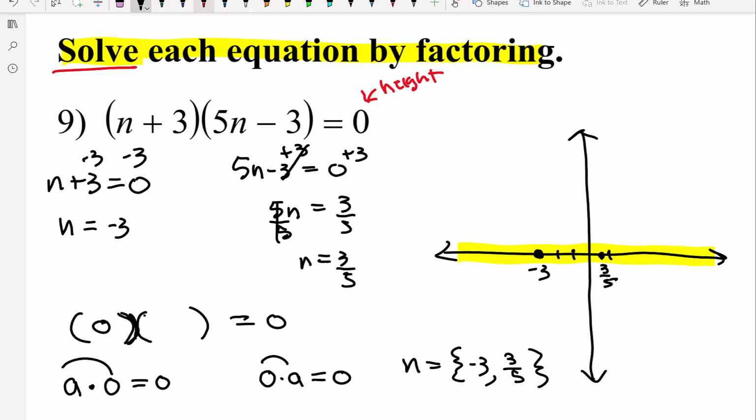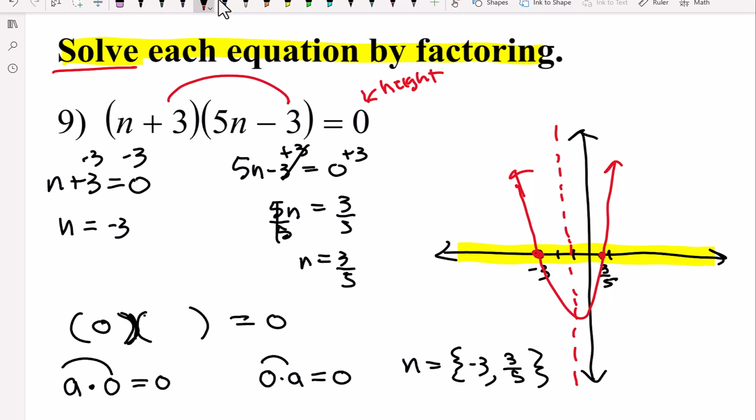And then halfway between these two solutions, you could add those two together and then divide by 2. I'm just going to kind of eyeball it. I don't know exactly where that's going to be. The graph is going to do something like this. The other thing that we know, this obviously is not to scale, but this 3 times negative 3, that's where it's going to touch the y-axis.